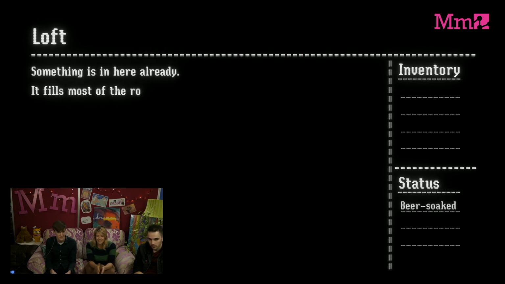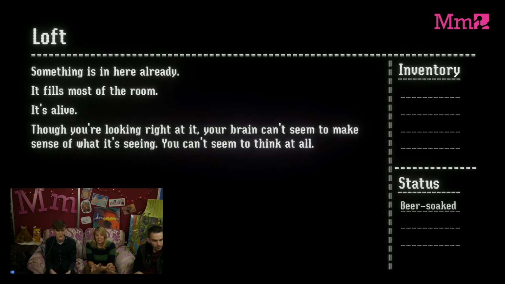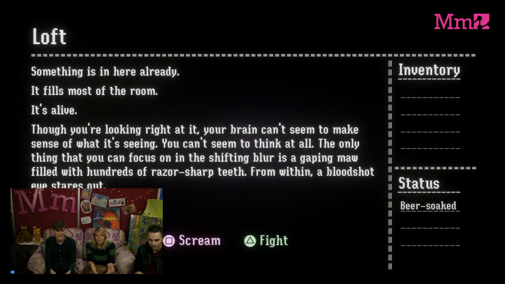Like your music dulls as you go into other rooms. Yeah, as you get further from the centre, the music gets quieter, and you go into the loft and it changes entirely into something slightly terrifying because there's this ominous thing that attacks you. Run, scream, or fight.